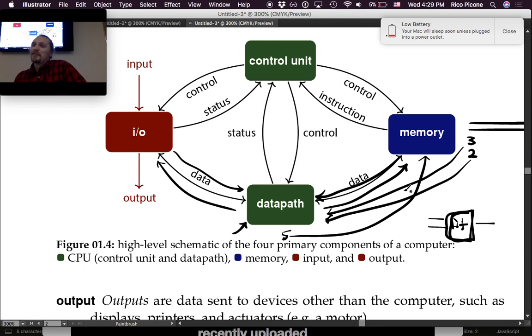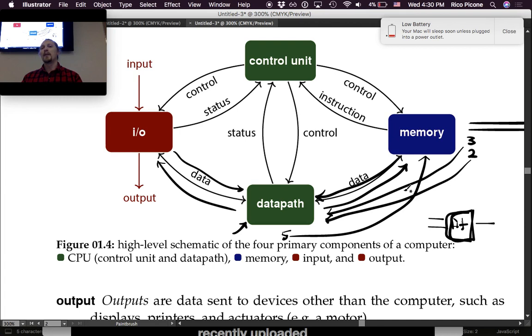So can the control unit, after doing the operation, send the result to both memory and the display at the same time? Yeah, it can do that. That's the thing, we start to get really hardware specific at a certain point, but the data path can be used to go to I/O, or it can be used to go to memory, or it can do both operations. Sometimes you have to do that sequentially, like first send it there, then take it and send it to that.